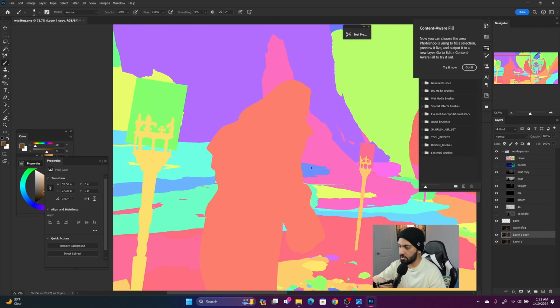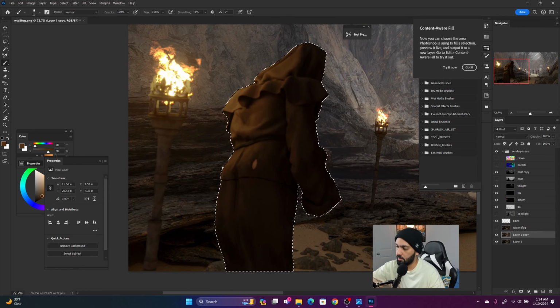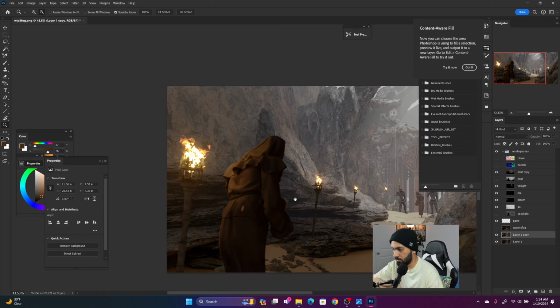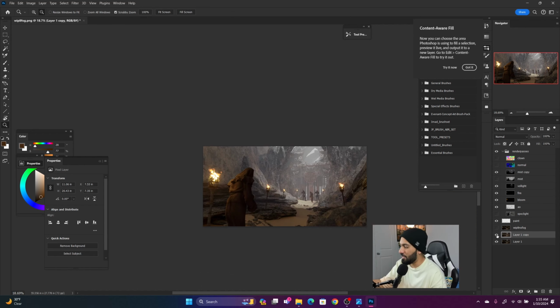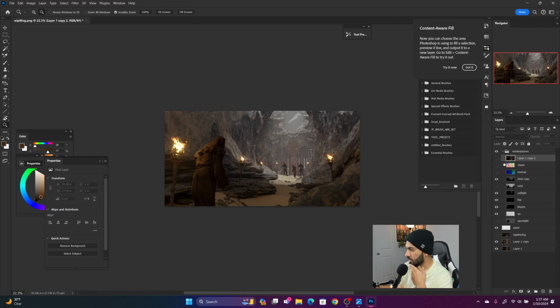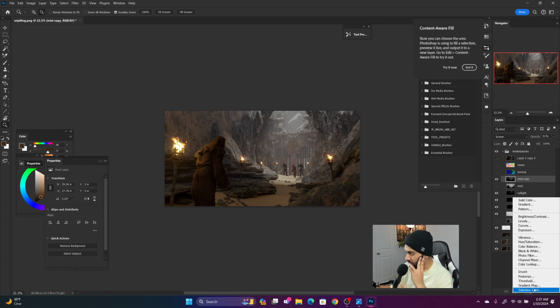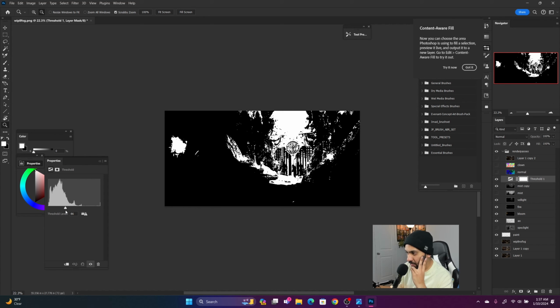Now for this, I will make a selection of him first. I just realized I was painting on the wrong layer. Bummer. Oh well, it's all right. I'm also gonna go ahead and put a threshold adjustment layer on this just to see if my graphic read is clear. I guess it's kinda, I feel like all of this is a little bit too dark.